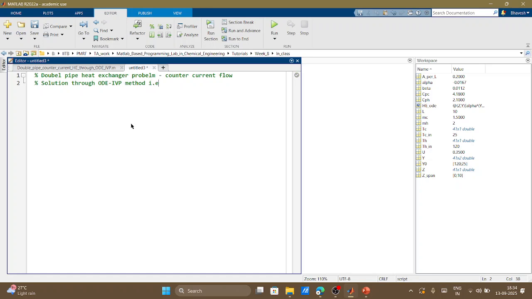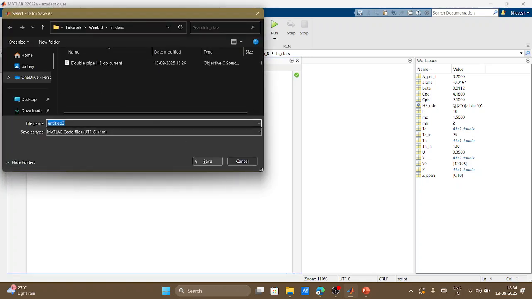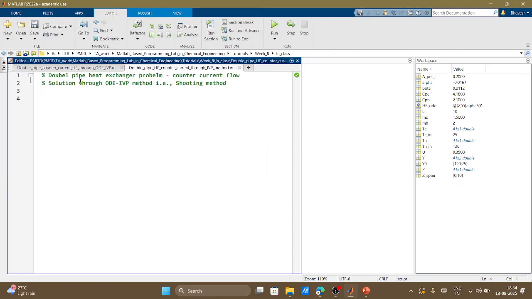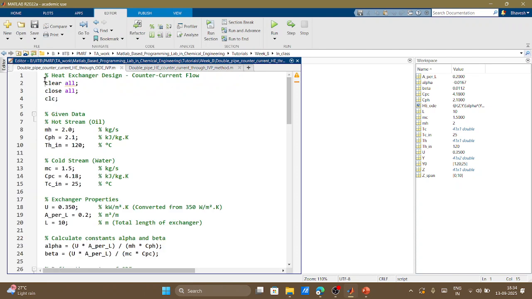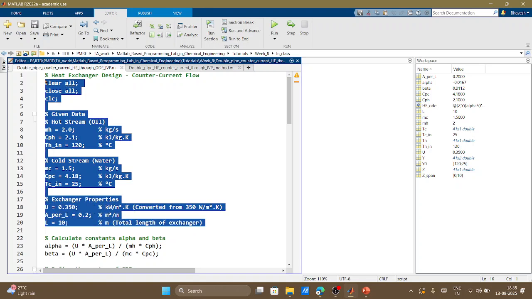So that is nothing but your shooting method. Okay. So again, all the information will remain the same. So your given data is as it is.